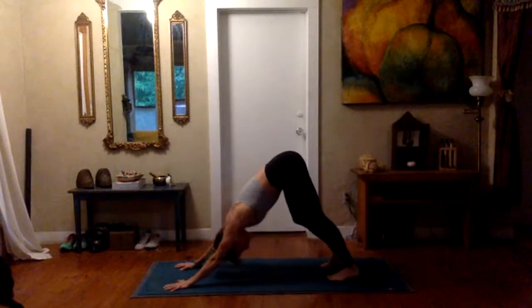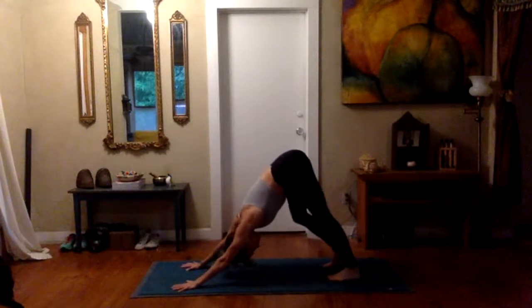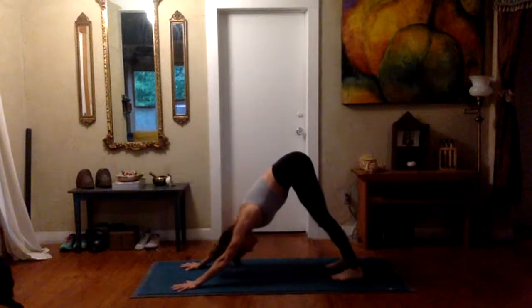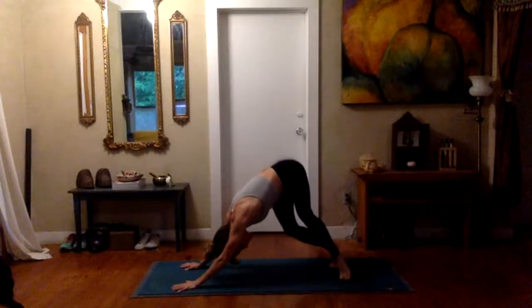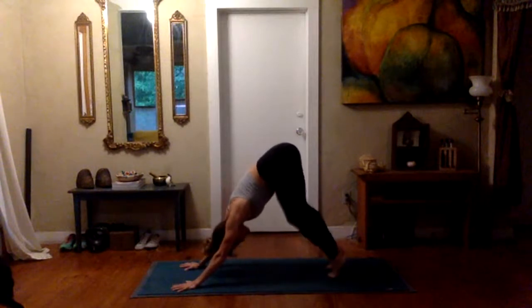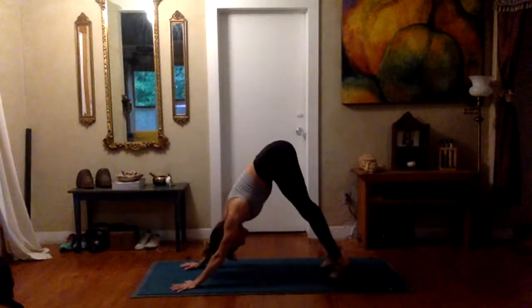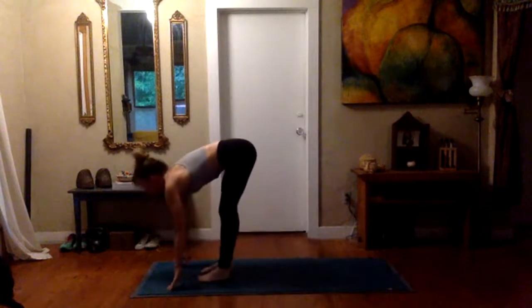And now we'll start to flow through that Sun A variation here with our breath, finding some fluidity through the movement. On your next inhale, let's spike up high to our tippy toes. Bend your knees, swivel your hips over to the right, your knees to the left. Inhale, come back up through center. Exhale, knees bend to the right, hips go to the left. Inhale, lift up through tippy toes. Exhale, bend the knees. Step or hop forward, top of the mat.